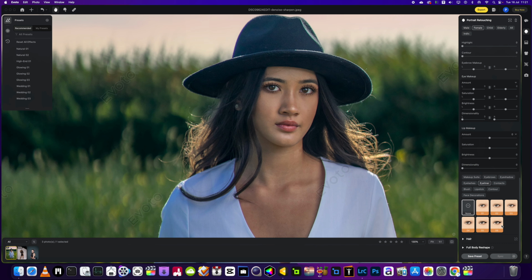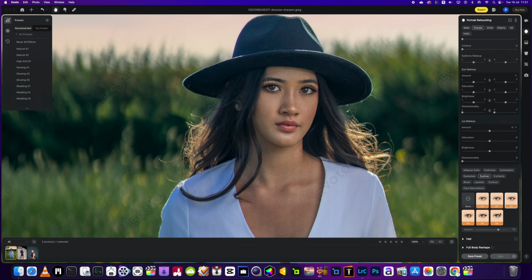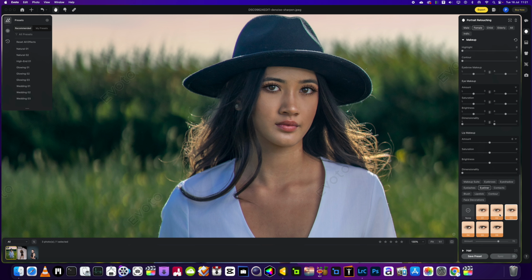Eyeliner, they're getting some nice features in here, really good. I do like what they're doing in the section now. We do need to add more colors in here. I keep saying the colors, instead of adding crazy teeth, let's get this section fixed with more color options, maybe. Yeah, have a think about that, EVOTO.